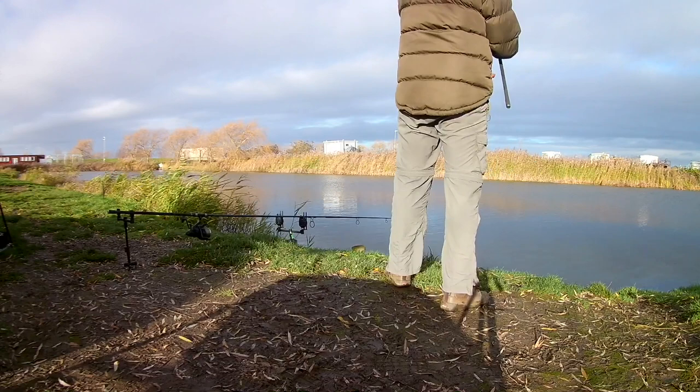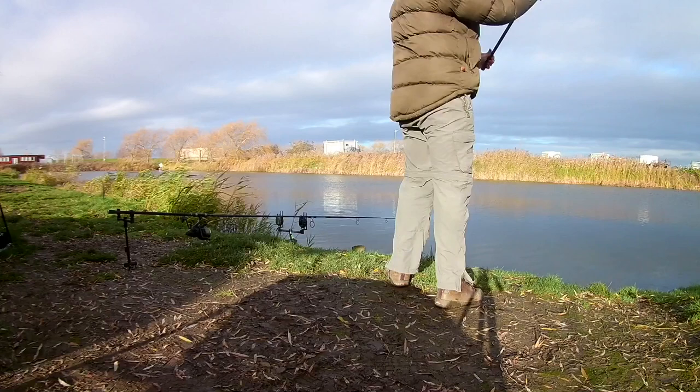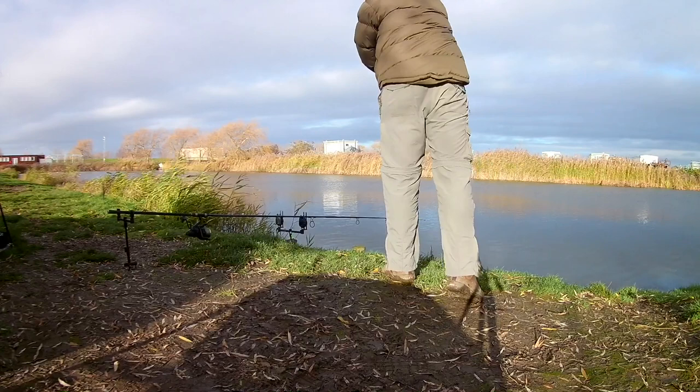It remained quiet over the next few hours again, so I decided to mirror my earlier tactics and freshen up my hook bait. My baited spot was tight to the far margin, just to the right of the port cabin. Spot on.